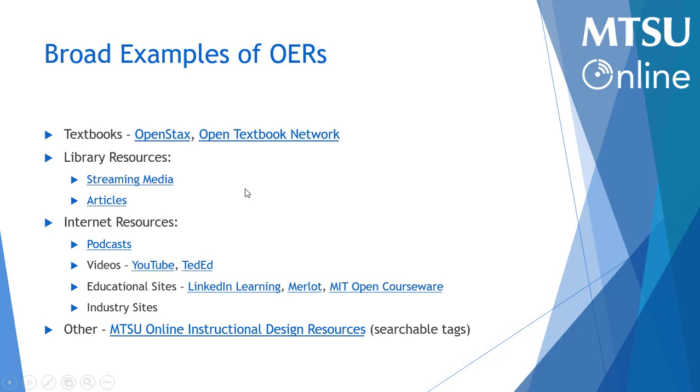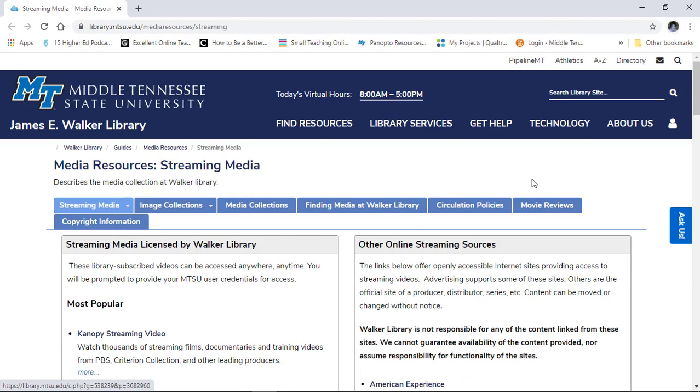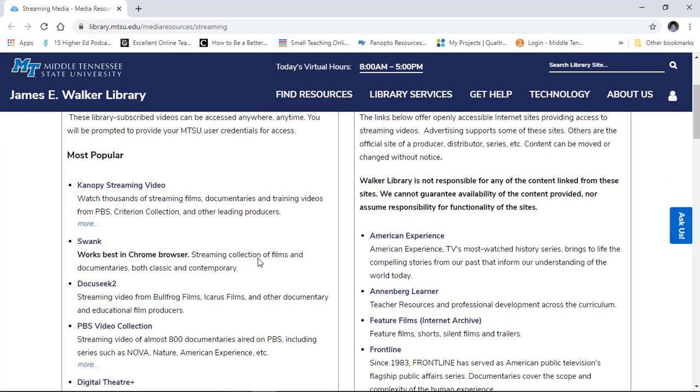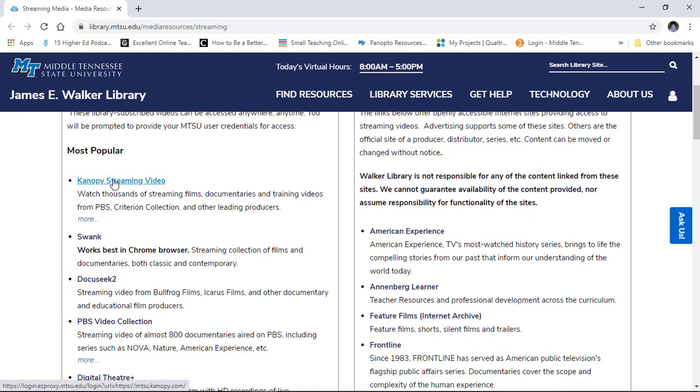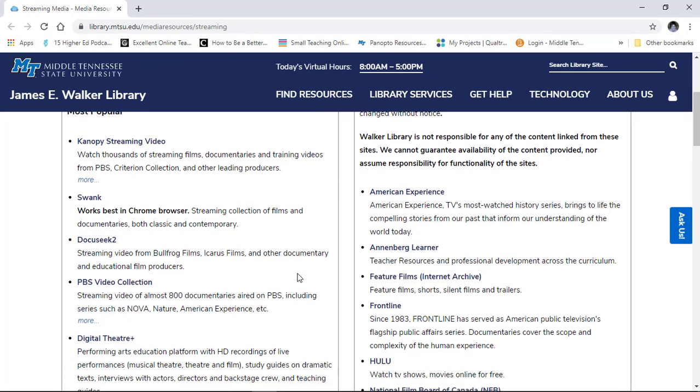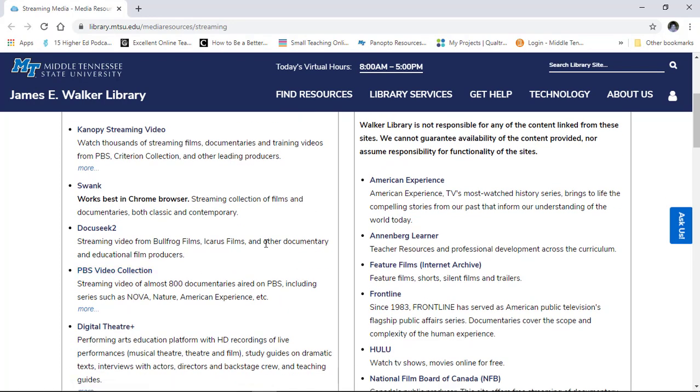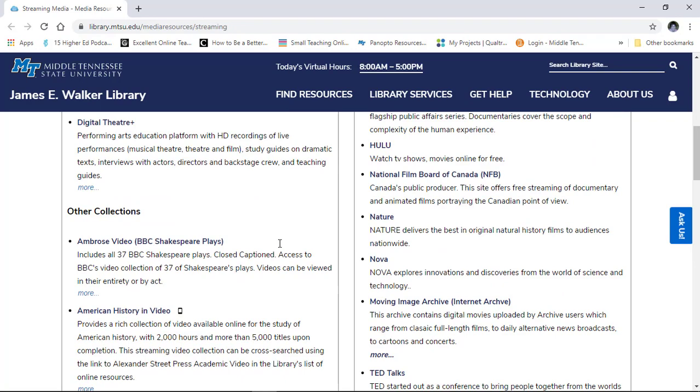Some other options that might be available to you are through the Walker Library, such as our streaming media opportunities. You will see that we have quite a few options, including Canopy, Swank, a PBS video collection, and several other opportunities.